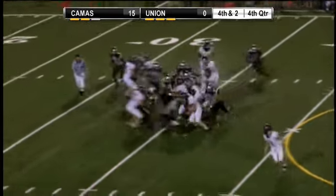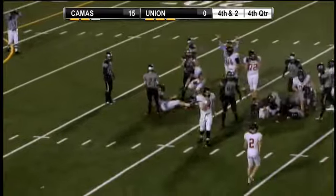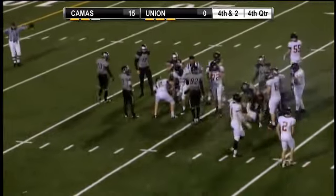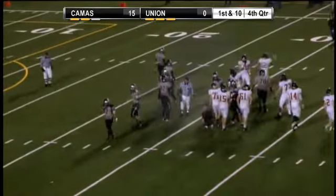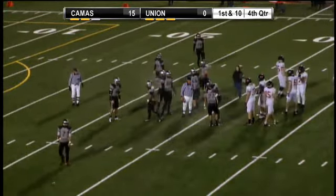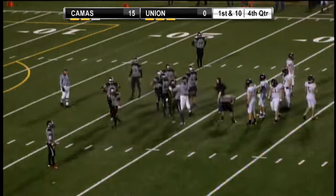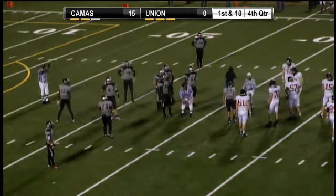Long 3 for the Rhinos. And Norcross hanging onto the ball, just got by a tackler there and turned the corner and picked up the first down. Looked as though they had him strung out. And I don't know. I think I just like him on the direct snap more than the fly motion. Because if you're going to run that fly now, you're going to ask a guy who's not a ball handler to make that interchange. Mm-hmm. Keep it simple and let him do what he can do.